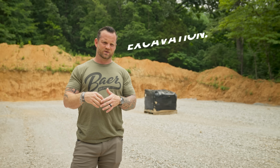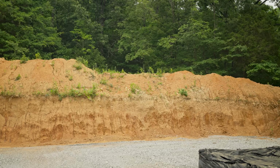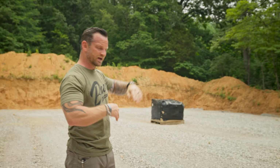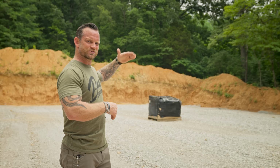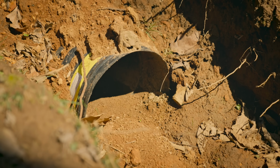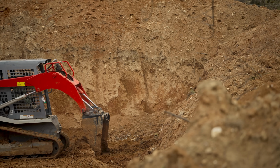So the excavation work was about $6,500, right around there. So what they did was, if you guys can see that line back there where the weeds are starting to grow through the berm, that top part of that soil, that's where it was, that little darker line running right through the middle. So they had to dig all this out as we kind of built it into a hill. We had it at 25 by 25 and we had them pushing an extra 10 yards. So that cost a little bit more money, but total that was $6,500 to dig all this out, put in the culverts, right? Dig out that, put in a culvert, dig the swales or little mini ditches on the side and everything else, $6,500. Then comes the gravel.